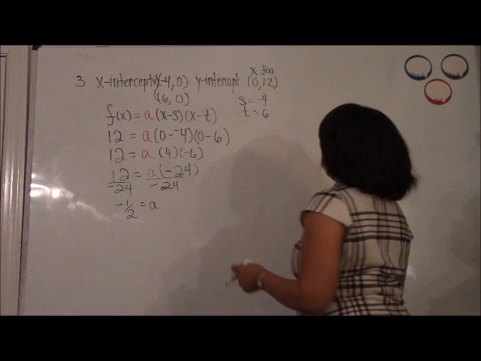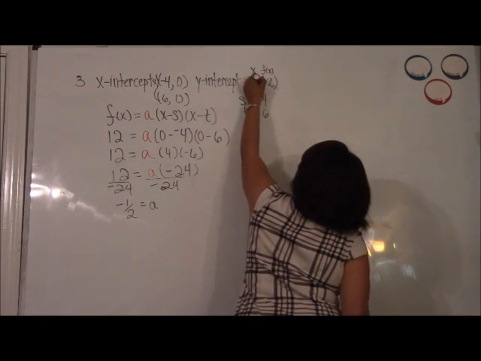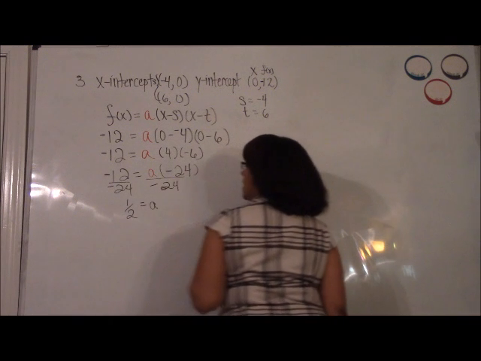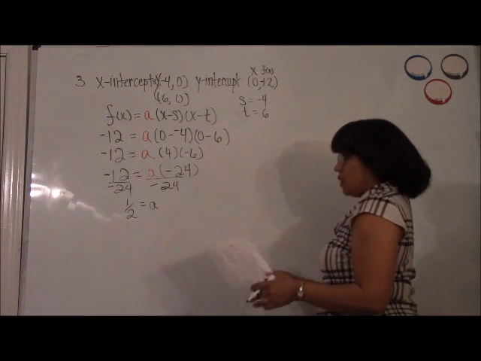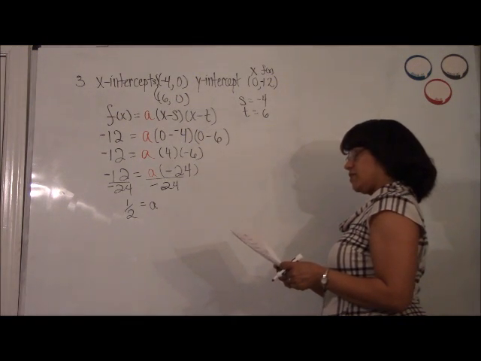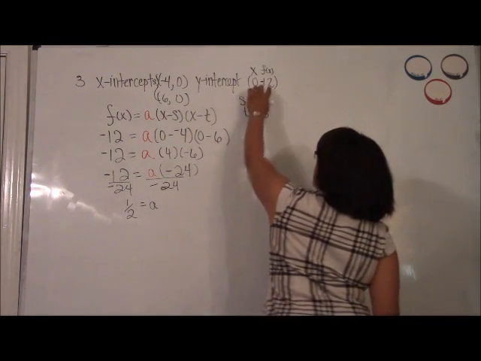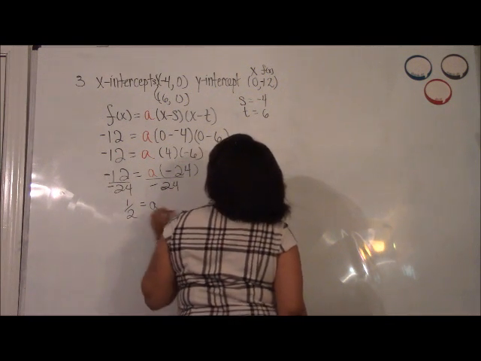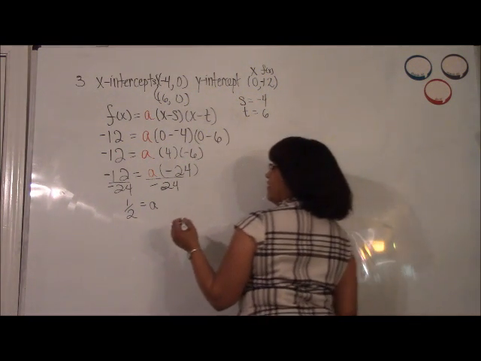Let's see. Our 12 up here is negative, so I didn't write that negative. Let's make sure we write that negative 12. And that's going to change that to positive 1/2, because the 12 in your problem is negative. Sorry, I did not see the negative, so we have to put that in there. This 12 is negative, so it's negative here, negative here, negative here. A negative divided by negative is a positive. And now we can write our final answer.